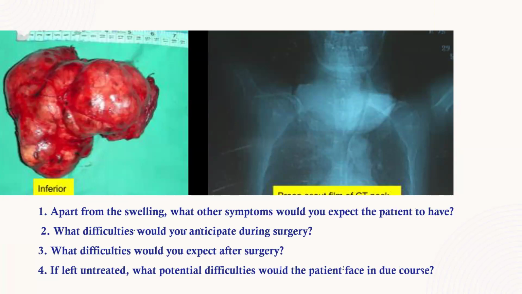Retrosternal extension, exactly. That is probably what Ravishankar is expecting with that film. Am I right, Ravishankar? And look at the trachea. Yes, deviated, deviation. And it is a retrosternal goiter. You can see the compression also, and also the retrosternal extension. So what would you expect during surgery? What trouble would you anticipate during surgery?